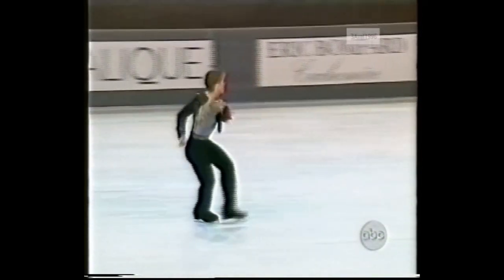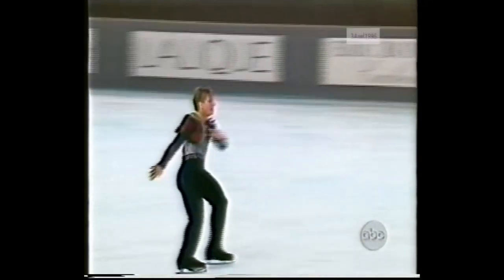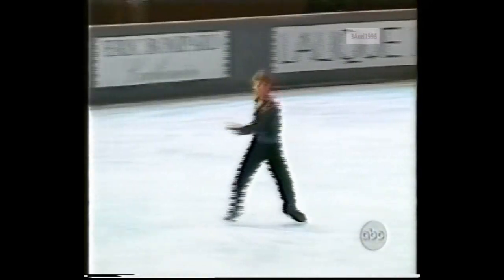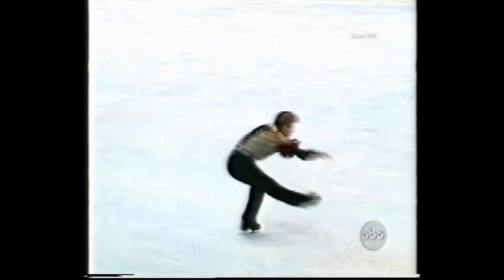Going rivalry, of course, with Yevgeny Plyushchenko, also from St. Petersburg. He tries to clinch next week in Japan. Yagudin will do it here in Paris. Look at the abandon he has. You know, he's just attacking at this point.